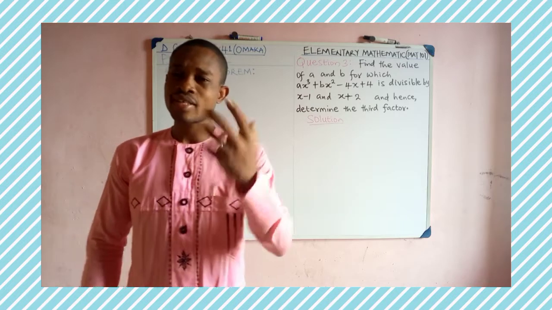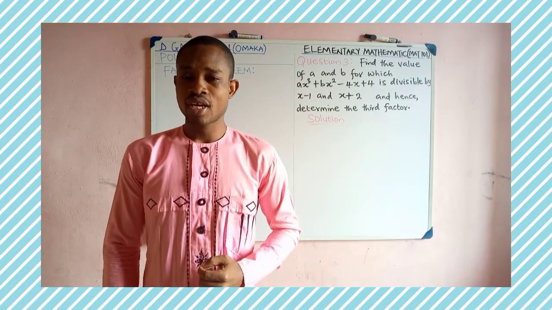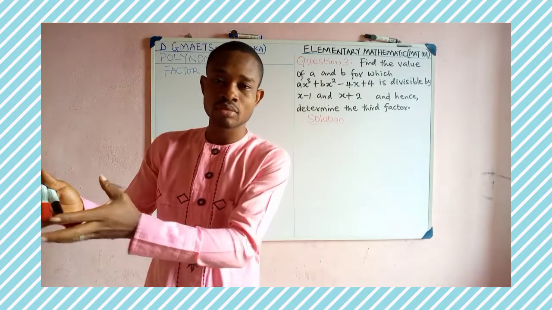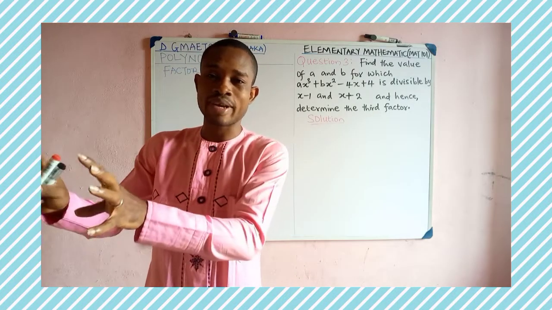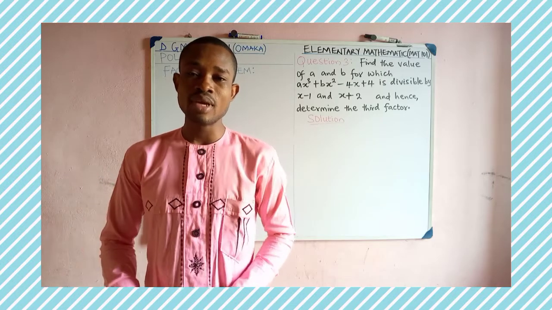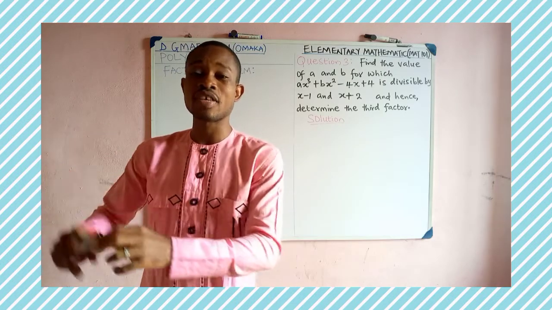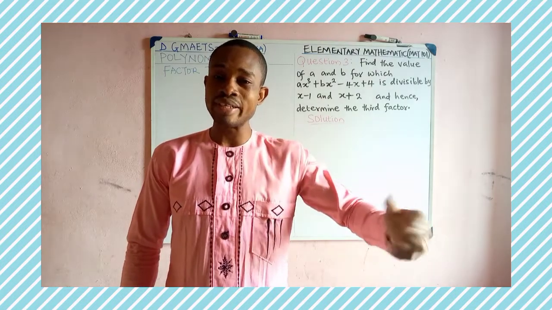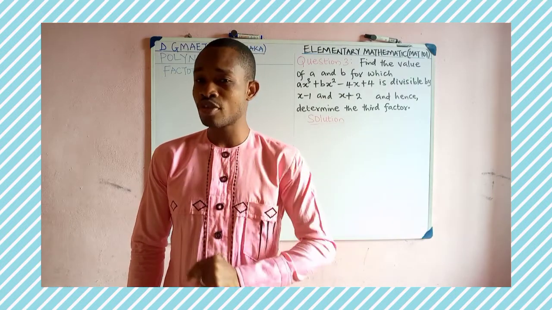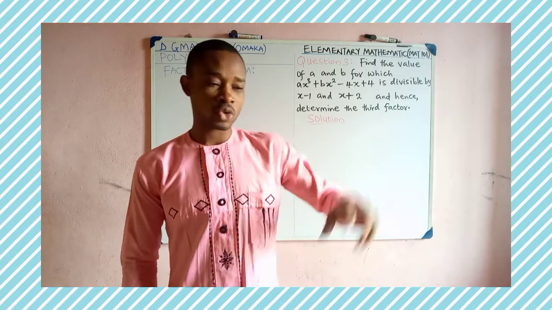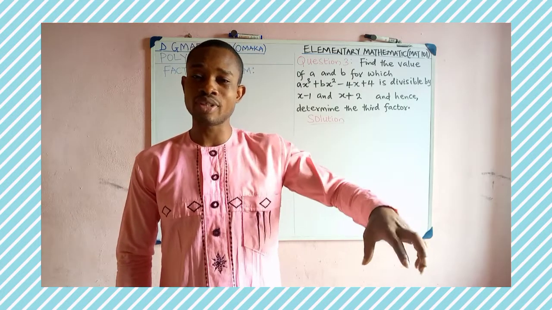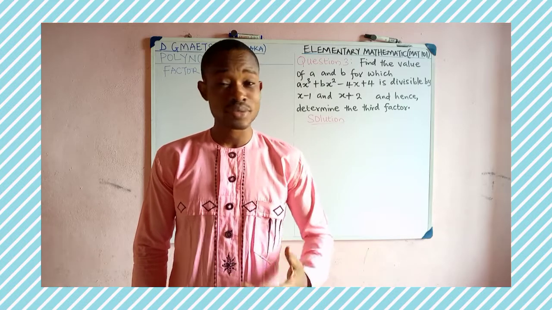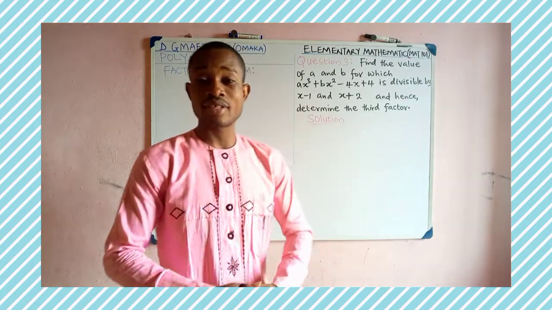You would recall that I stated in previous videos that whenever you hear the word that a polynomial is divisible by certain factors or by a given divisor, it simply means that that divisor is a factor of the polynomial. And that goes to mean again that you are to use factor theorem, where if you substitute for the variable in that polynomial, your remainder is expected to be what? 0. So we're going to apply the same knowledge here.